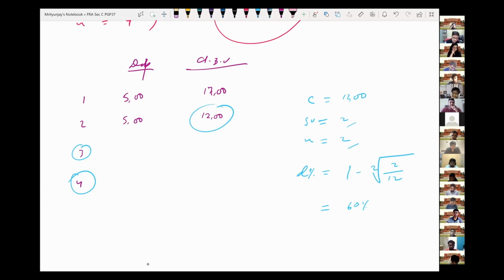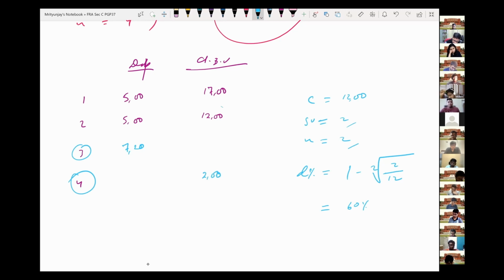So let's provide depreciation in the third year. 60% of 12 lakhs comes out to be how much? 7,20,000. If you do it in decimals, then it will be somewhat lower or higher. Then after this, how much closing book value are you left with in year 3?